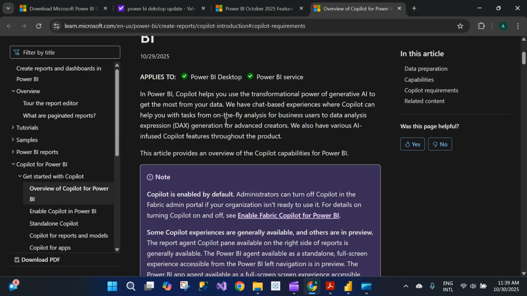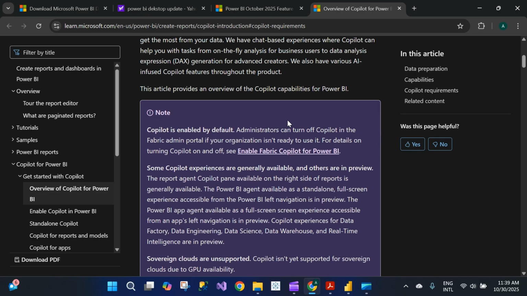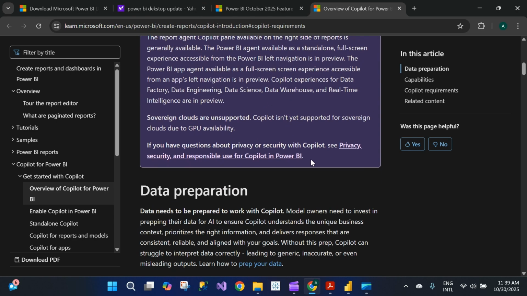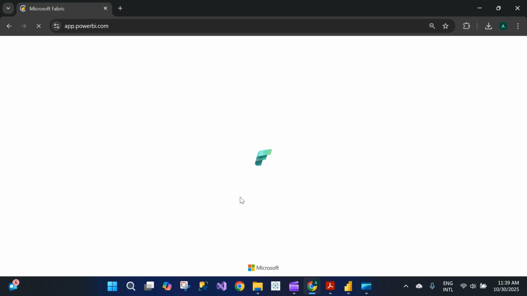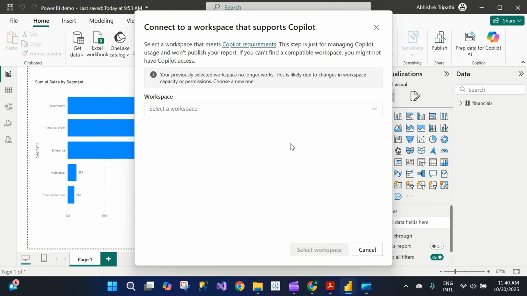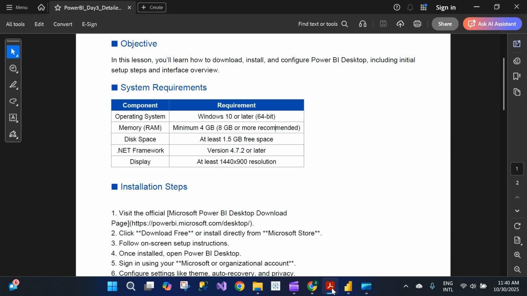First of all, we need a premium-based license. The license which we are using is a trial version, and in the trial version it is very difficult to explore the Copilot features. But in the premium version you can find these options.